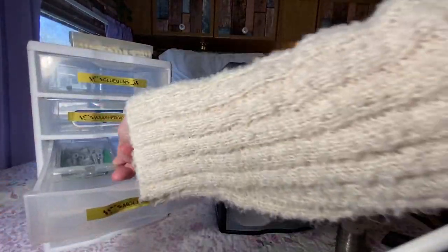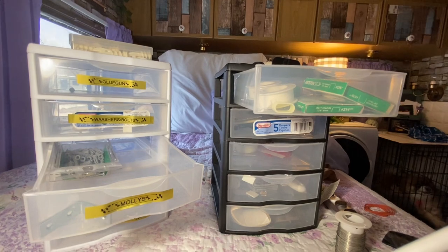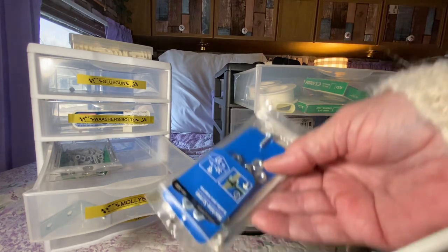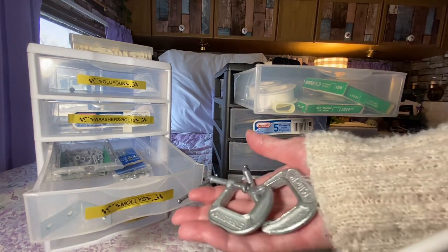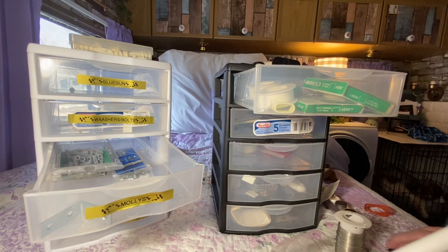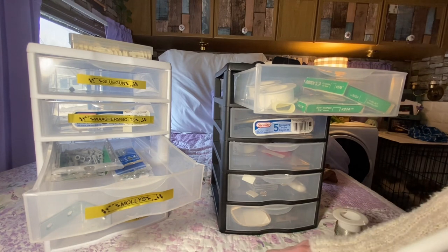So the washer thingies can go there. The brackets can go there. I'm pulling the brackets out of the other drawer that they're in right now. These are screws with washers — machine screws, whatever that is. So I'm going to put those in here. And then I've got these clamps. Random screws. This came with something and I am sure that I don't need it for anything — I'm going to get rid of it, that's going to go in the trash. I've got a bag here that I'm throwing stuff into that I just am not going to use or need or want anymore. I think all these random screws are part of that — they can go.